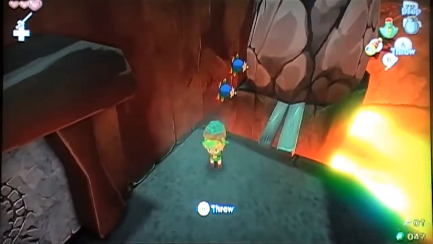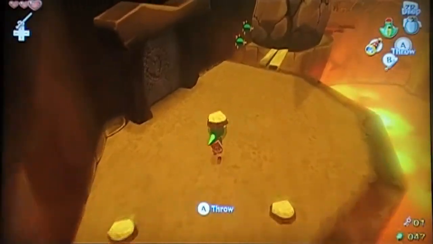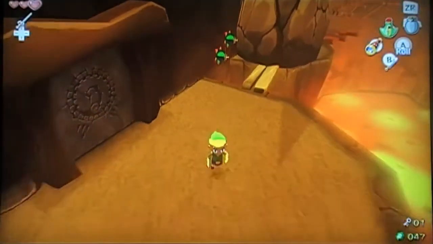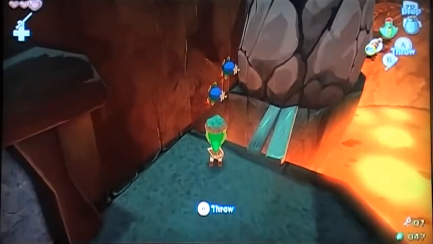Yeah, so... Rock throwing skills. Oh my word, I did not command Link to do that. Okay, let's do this one more time. You must love ball. Oh, if all of them get a little away, it's sad for you. Wow, you have great aim. Yes, you do.